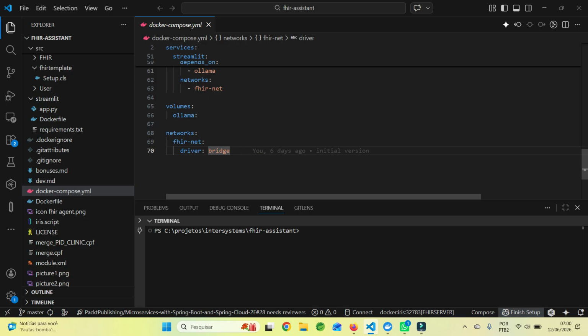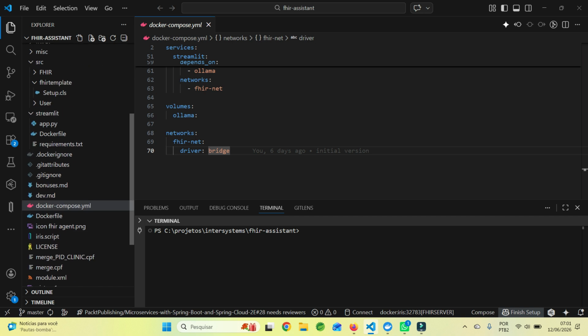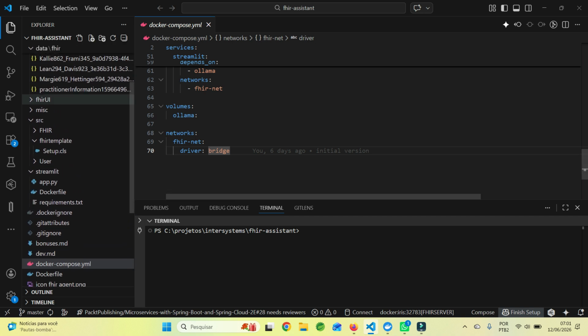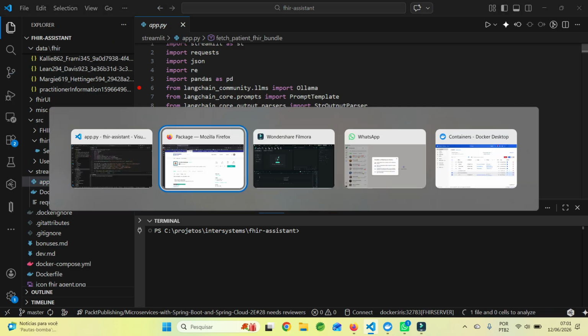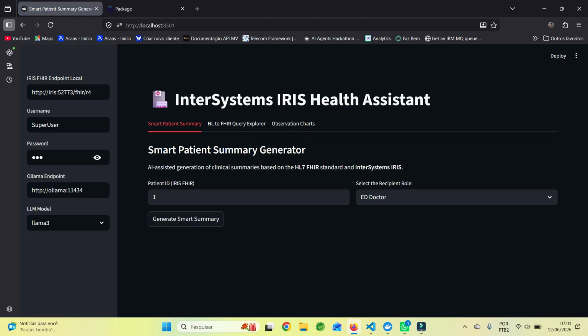In Streamlit, I created three tabs: patient summary, FHIR Query Explorer, and observation charts.